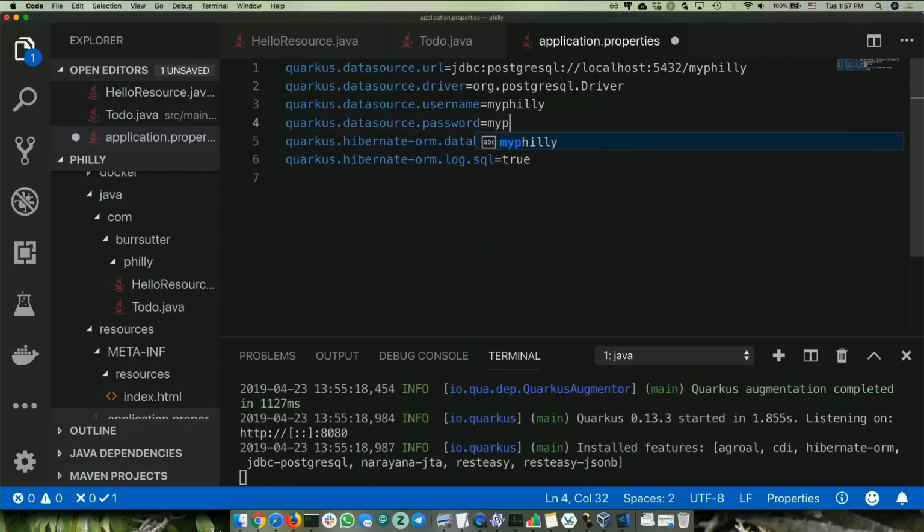We'll just give that the same name everywhere, just to make it easy for me. All right, and copy and paste that. So that's going to localhost. That's the Postgres on my local machine, and it has the driver name, the user ID and password, drop-and-create by default, which is a Hibernate thing. Basically it'll blow away the schema, reapply the schema based on changes, and log out the SQL true.